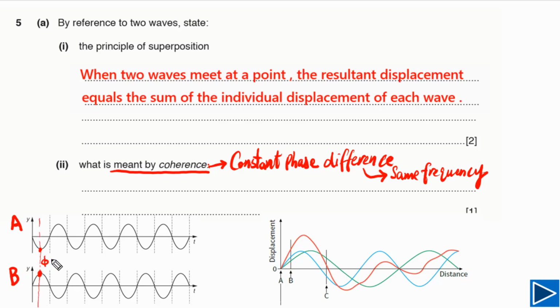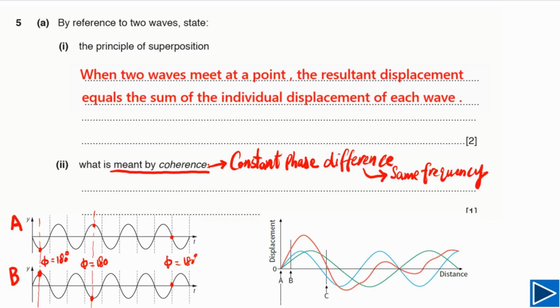So the phase difference is equal to 180 degrees. Now let's check another point. If we look at this position now, again you can see these two waves have a phase difference equal to 180 degrees. We can check this at any point. If it is constant, then we will say these two waves are coherent. Now if we check at this point and this point, the phase difference again is equal to 180 degrees. So you can see these two waves have a constant phase difference, so you can say that these two waves are coherent.